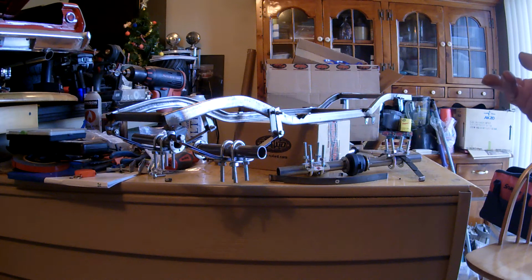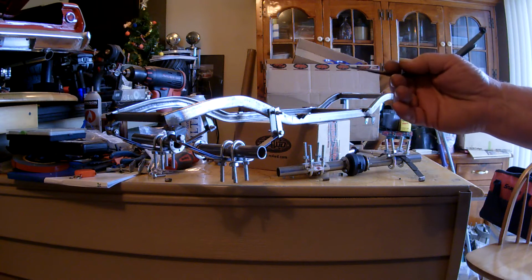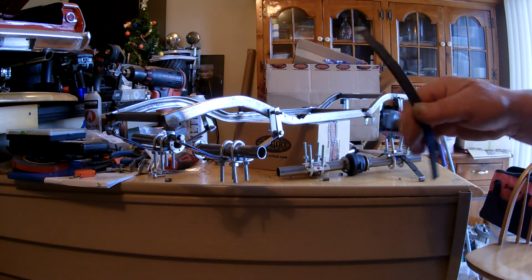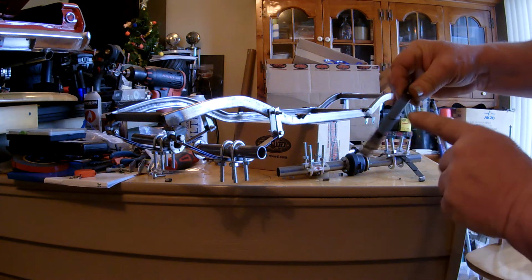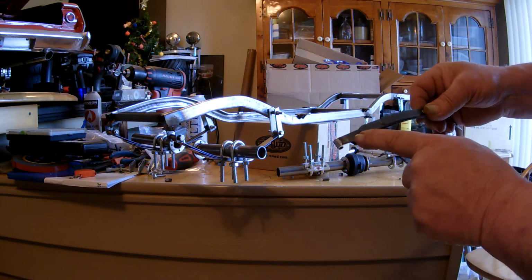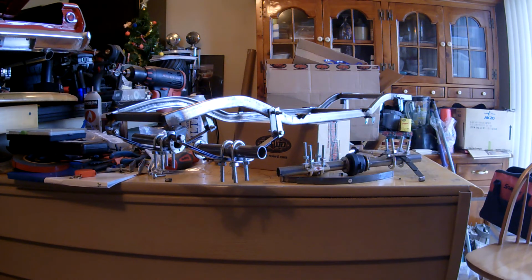And as things get messed up, like these leaf springs here, I'll show you what I did to fix them. So if you want to scratch build something yourself, it's very easily done. I want to mention that I did taper the ends with a grinder. Very quick, very simple, so it works. I haven't quite chosen the tire and wheel package yet. RC 4WD has a lot of cool tires and rims. But I need something that is somewhat scaled to the body and that's going to put up with the power that I put to it.